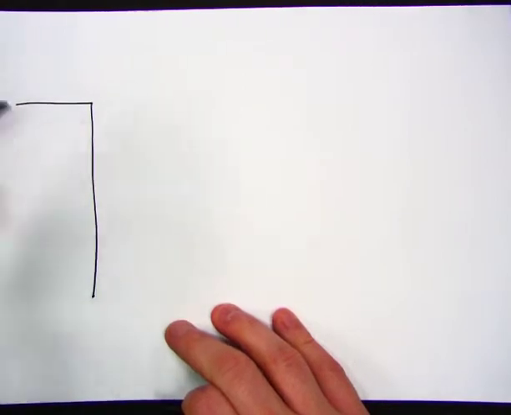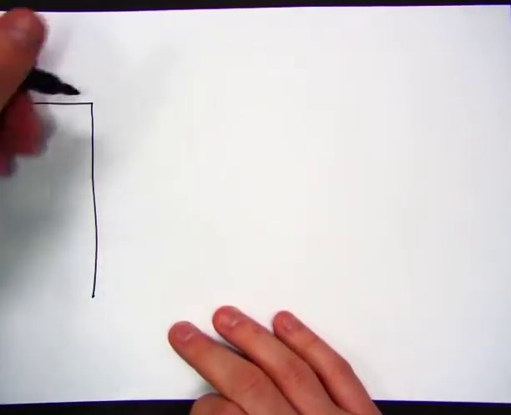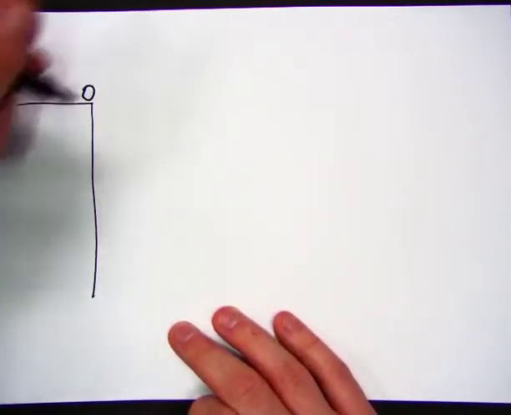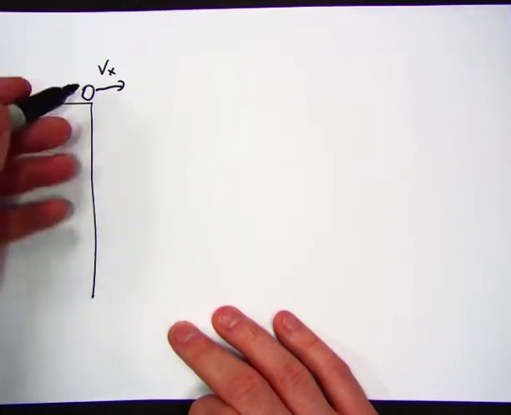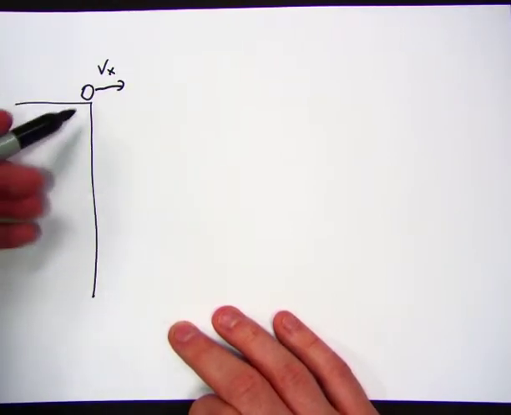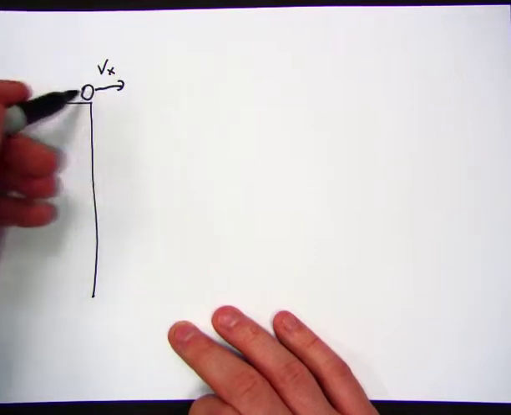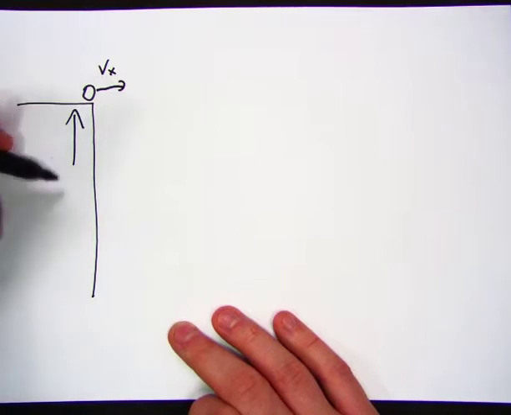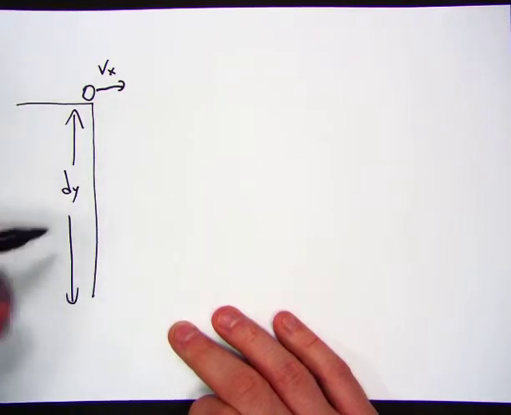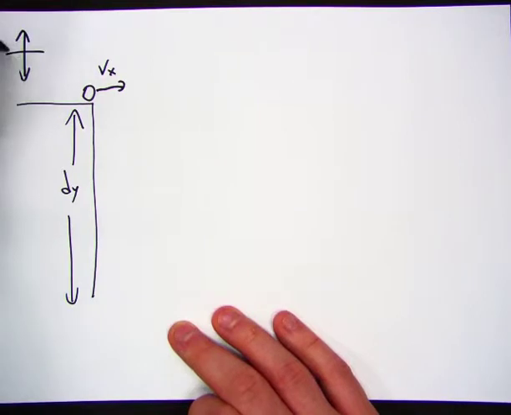Imagine you had a tabletop or a cliff or whatever it happens to be, some sort of height here with an object being launched from it. This object will be launched horizontally. I'm just going to call it Vx. Launched horizontally from here, this is going to move at some height. I'm going to make this dy. Here's this height dy. Again, I'm using y and x because of our coordinate system. I'm going to make that x and that y.